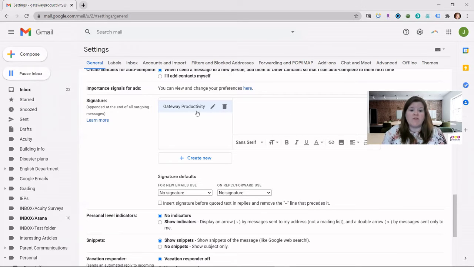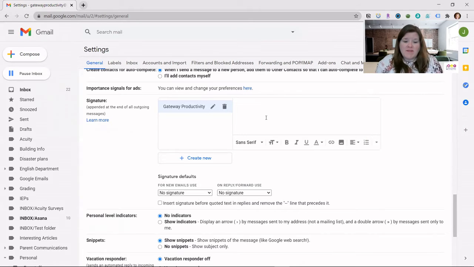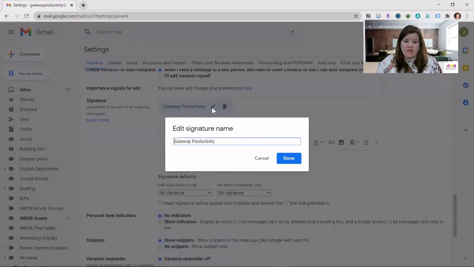You can see it gives you this new big box full of possibilities. The left-hand box that you see will show you what signatures you have. Since this is the first one we've created, it's the only one that we see. But once we have additional ones, we'll see them listed here. And you can always click on whichever one you want and click on the little pencil icon to edit your signature. And here's where you can edit the name if you messed up and you mistyped something.